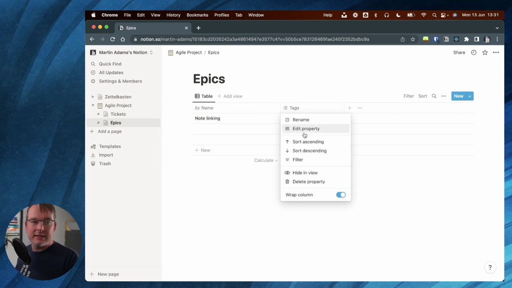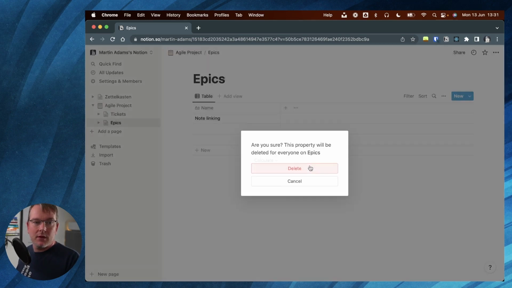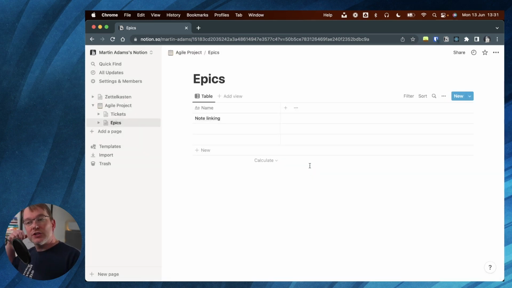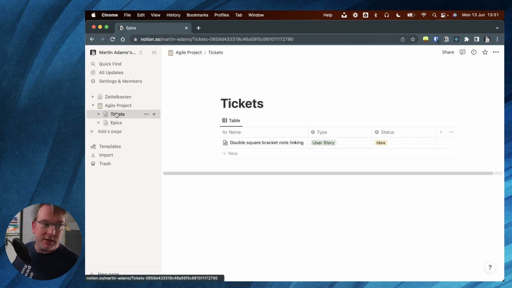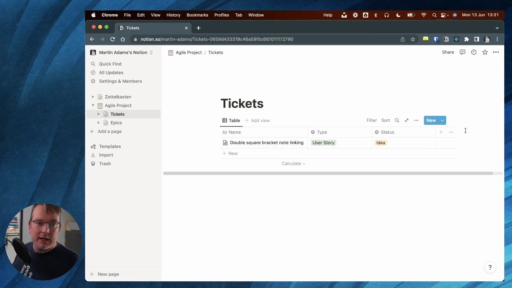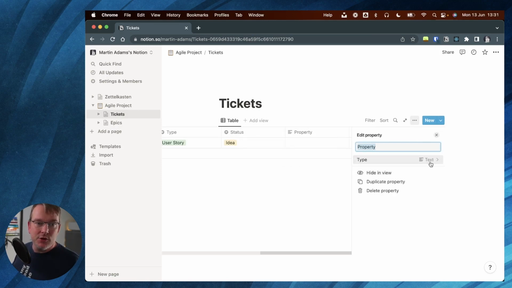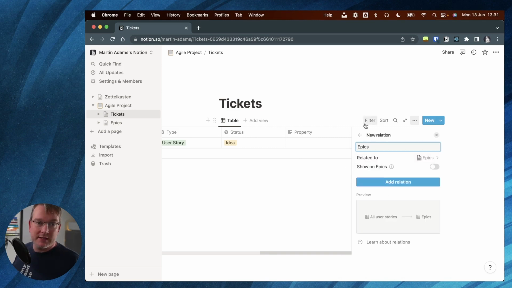I don't need tags, I'm going to get rid of that. And now I want to start rolling up what tickets relate to. So I'm going to go to the tickets here and edit, and add a new relation to my epics. I can choose whether I want to show my tickets on the epics. I won't for this purpose, I can change that later.